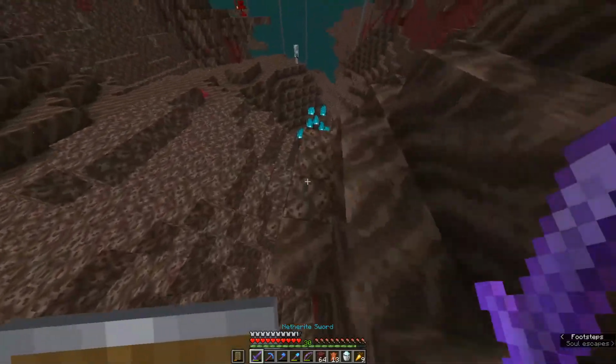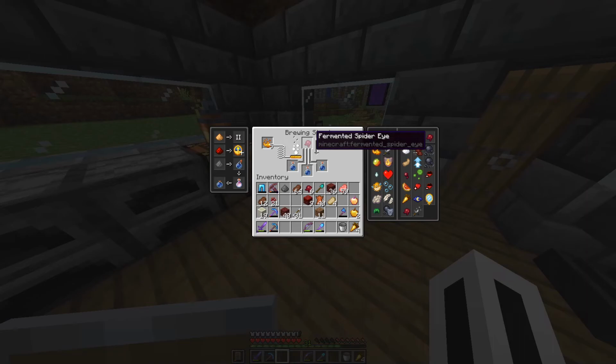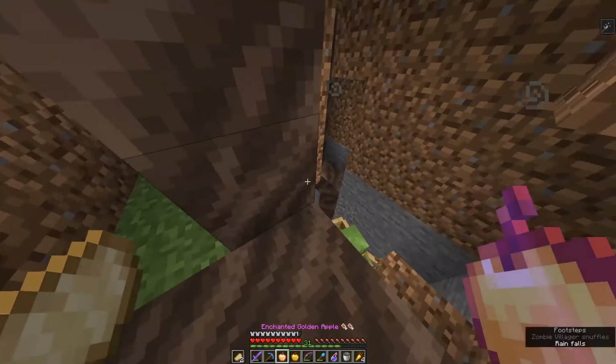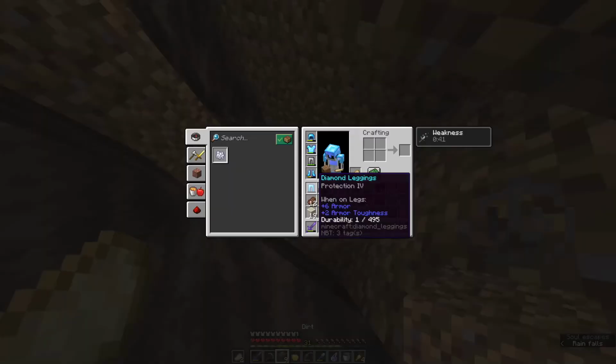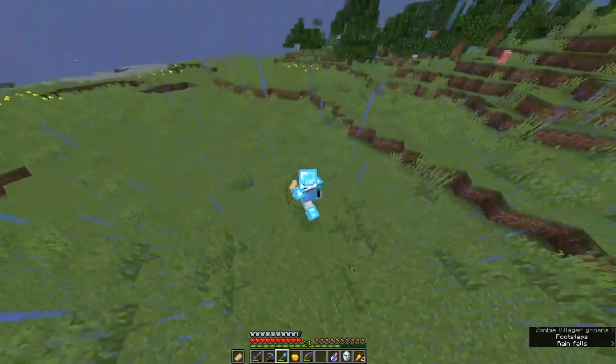Nice. We found it. I can already see it. We're done here. We need 1 fermented spider eye and 1 gunpowder. Can you not do it? You can't use an enchanted golden apple? That's a real shame.